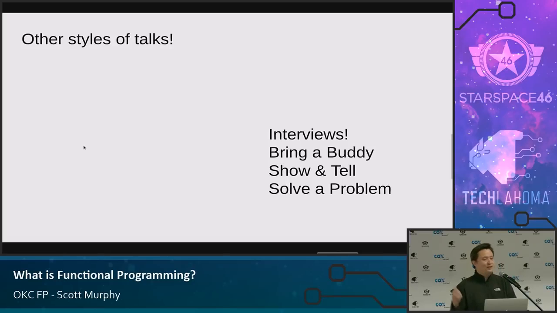So yeah, also solve a problem. I think we're going to do a couple of talks where we propose a problem and then look at different ways of solving it in functional programming languages and other languages. I don't intend to pick very complicated problems, so it's going to be something like finding the prime decomposition of a number, or reading a string and finding all the F's in the string, because it's hard to do anything more complicated than that in a talk. But that's a great way of doing a language comparison, like comparing a solution in OCaml to a solution in Python. I think that would be fun. I actually wrote a couple of those that I'll show after this.